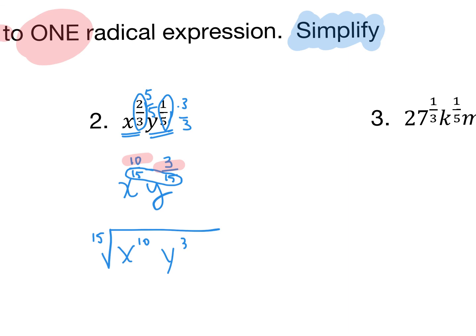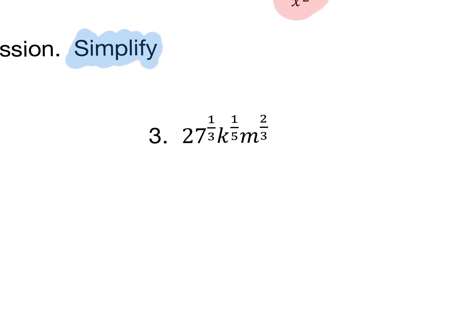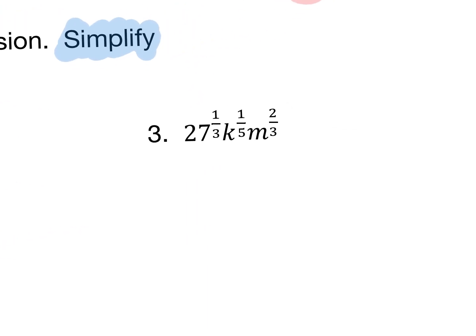All right, let's take a look at number 3. Now again, first thing is ask yourself, is anything here simplifiable? And this is. This is the equivalent of the cube root of 27, or in other words, 3, because 27 is 3 times 3 times 3.